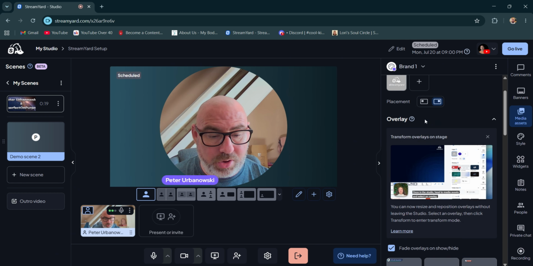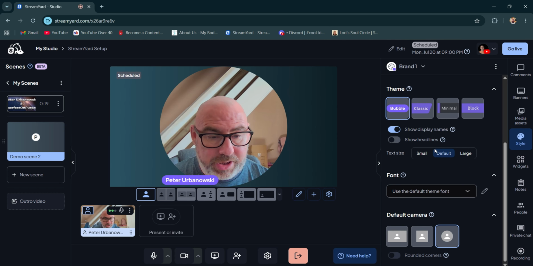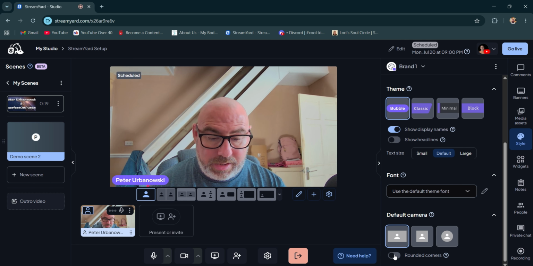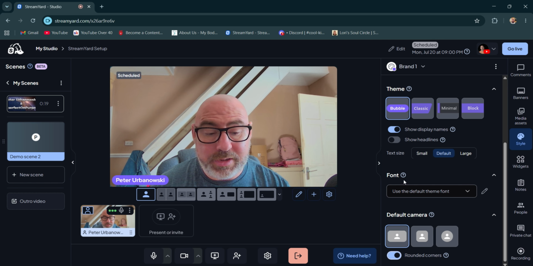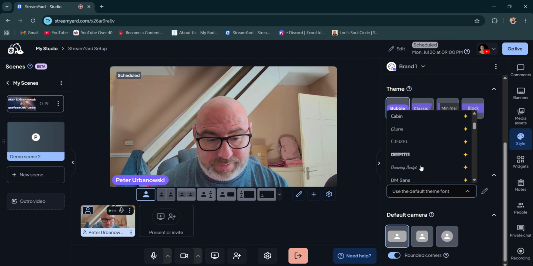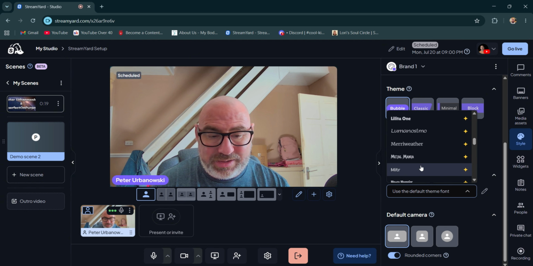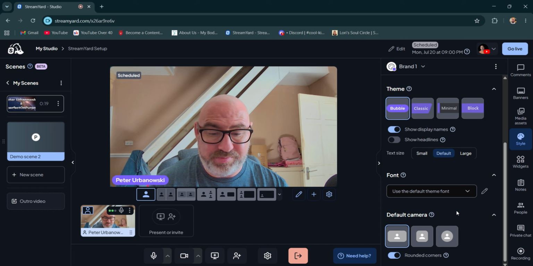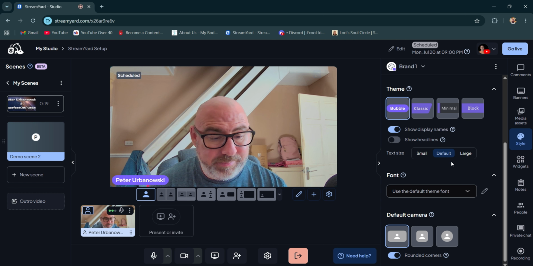Let me just go back and change the camera to the correct one that I would use. You can then go, and if you want to have rounded corners, you can do that. So you do also have the options of like different fonts. I don't. I just leave them as they are for now because that font looks fine for me.